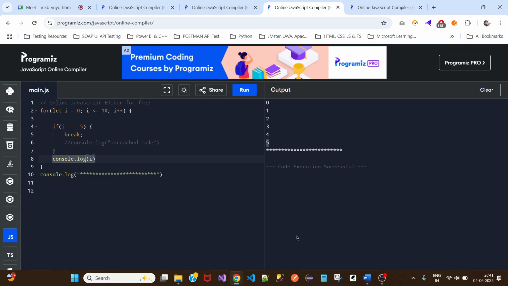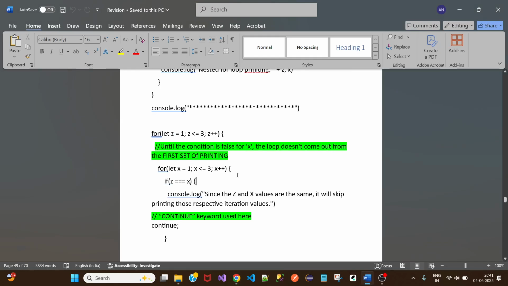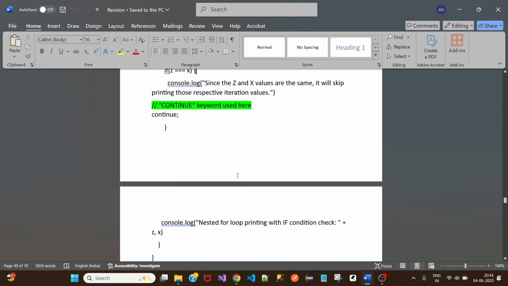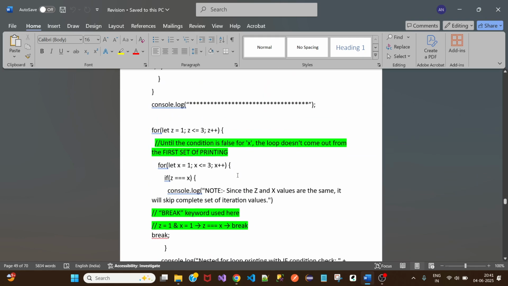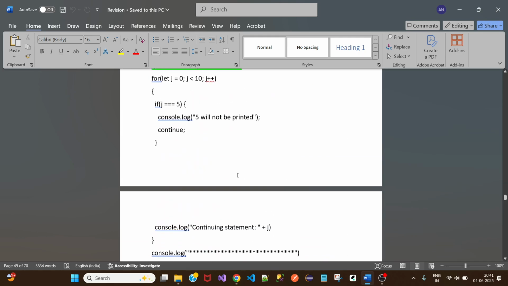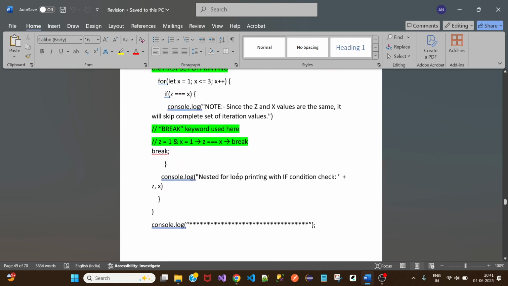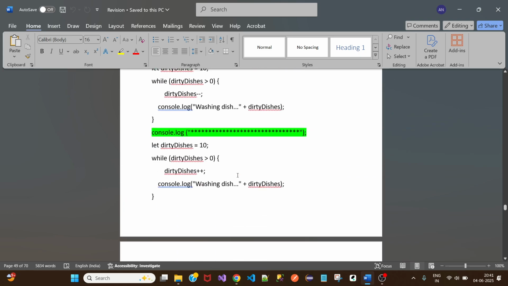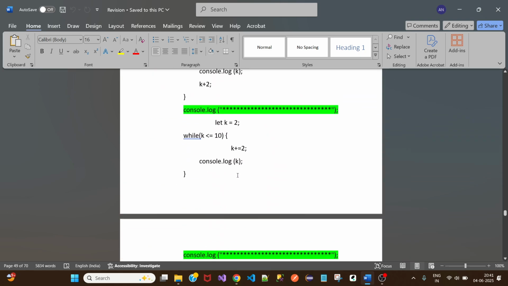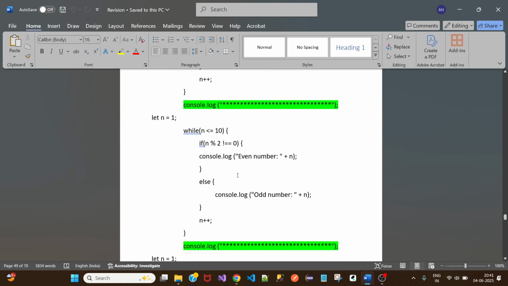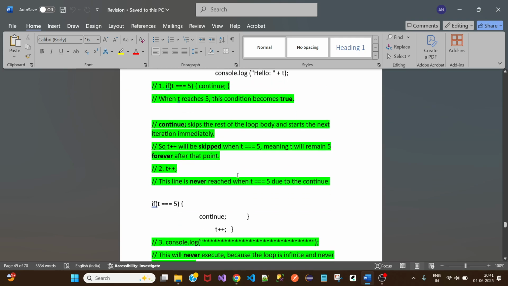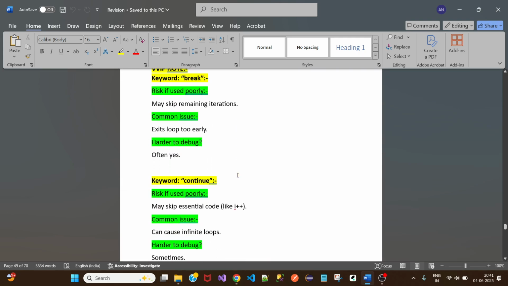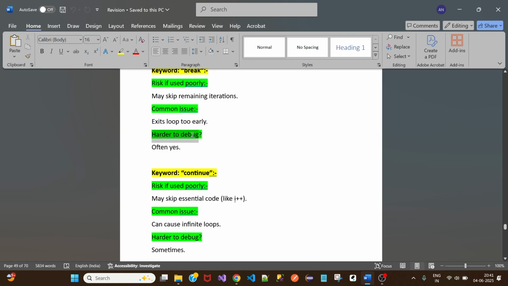The saddest part is, let me tell you why exactly I'm stressing on this. It is harder to debug, often, yes.